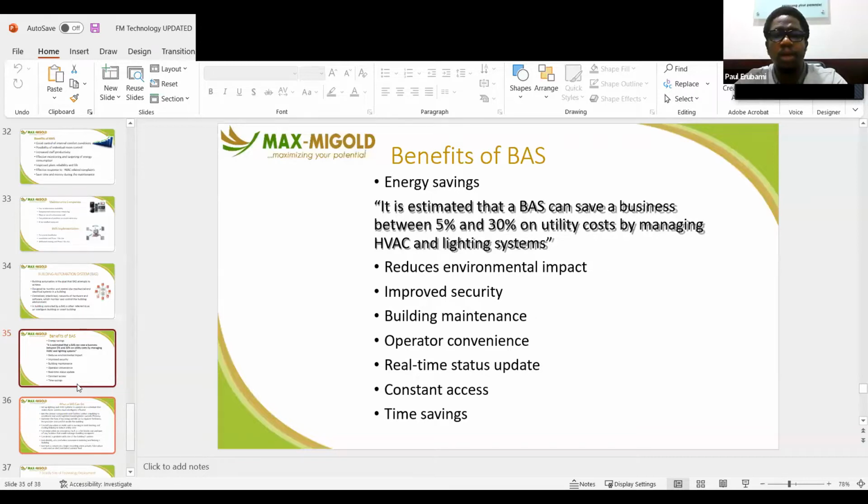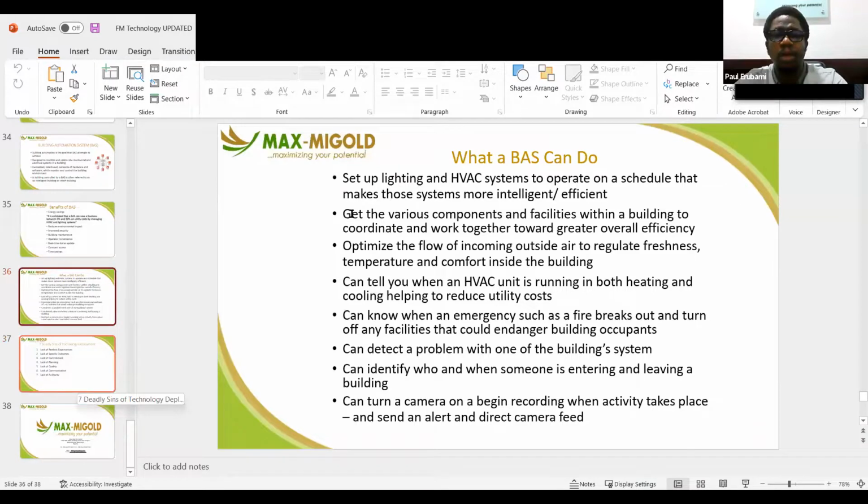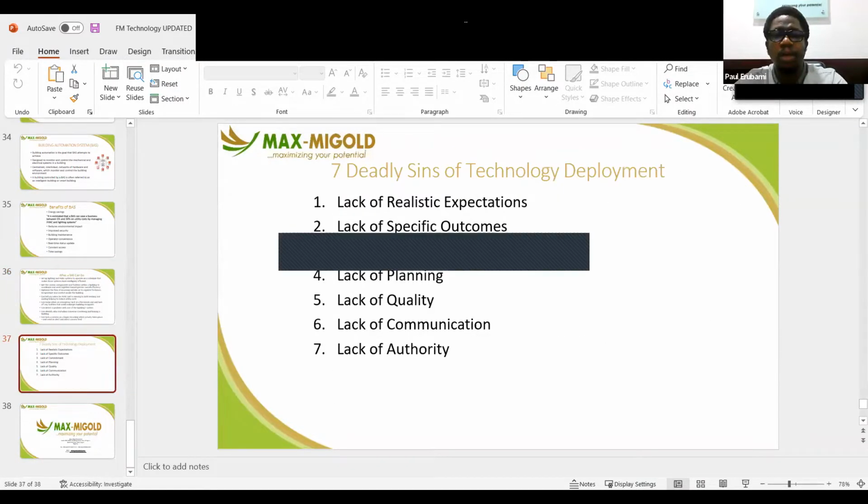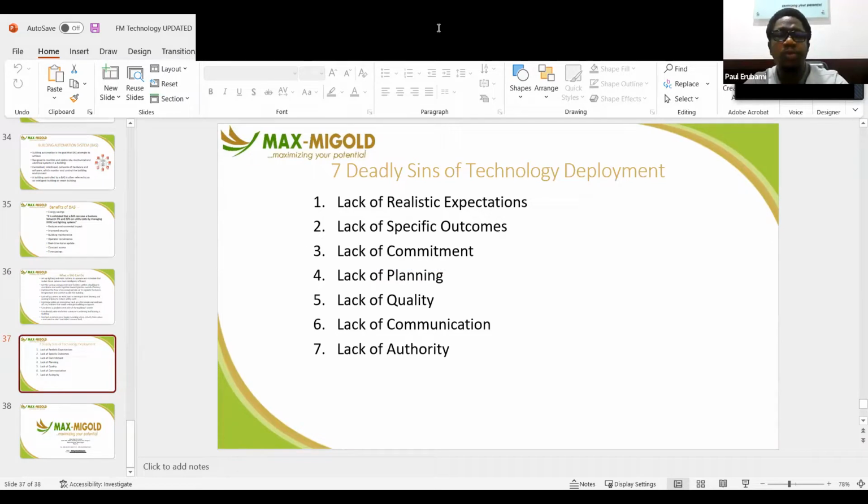Finally, 70% of technology deployments fail. First, there's a lack of realism, thinking that all the problems we've had will be sorted out, right? That can be a misleading proposition. Second, lack of specific outcomes. You didn't really specify clearly what you want to achieve with that technology. Third, lack of commitment, especially senior management commitment. If there's somebody at the top who is just playing along because some approvals have been given and there's money to spend and is not really committed to technology, you won't make any headway.